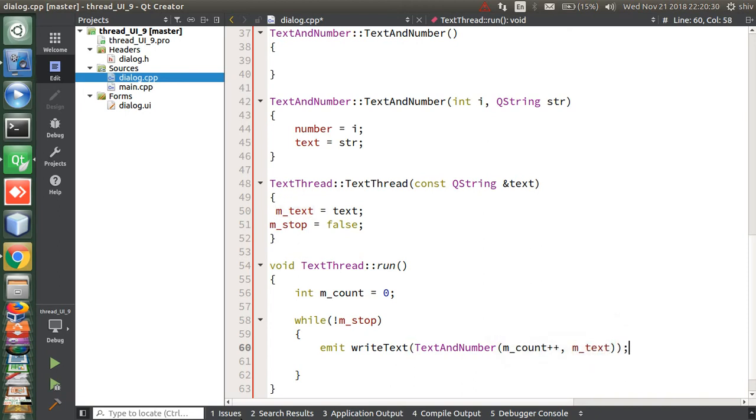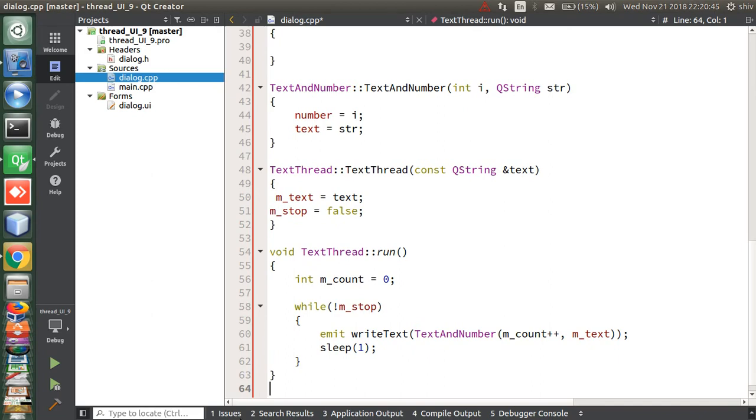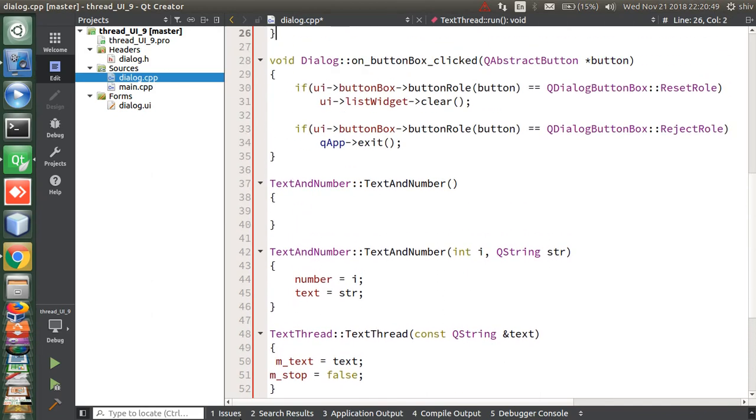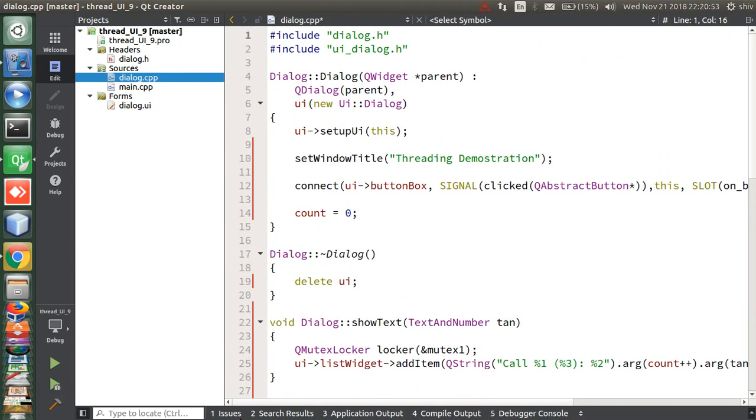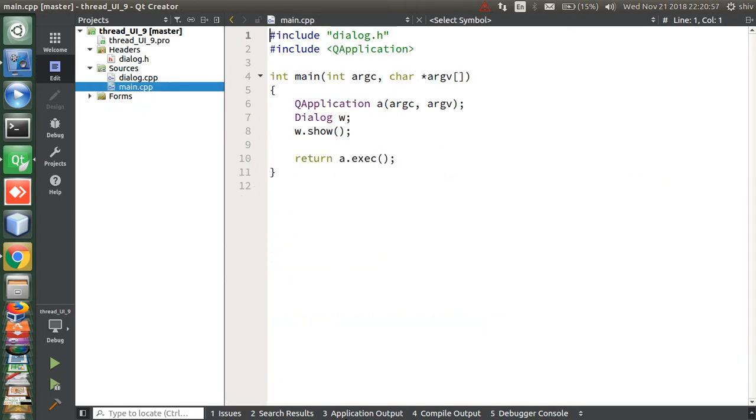Okay, and we will write sleep to slow down the output of this program on the user interface, sleep 1. Okay, so guys, I think we have completed all the coding in the dialog.cpp. Now we need to move to the main.cpp file.